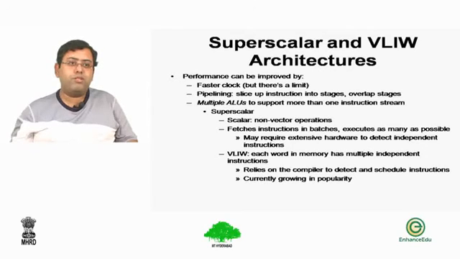In case of superscalar processor, you have a set of ALUs to support more than one instruction per clock cycle. In case of superscalar processors, instructions are fetched in batches and executed as many as possible through parallel data paths. On the other hand, in case of VLIW, each instruction word is basically a compound word with multiple simple instructions within it. They are fetched in one go and decoded and executed parallelly. So these are the two approaches by which we can increase the speed of computation to more than one instruction per clock.